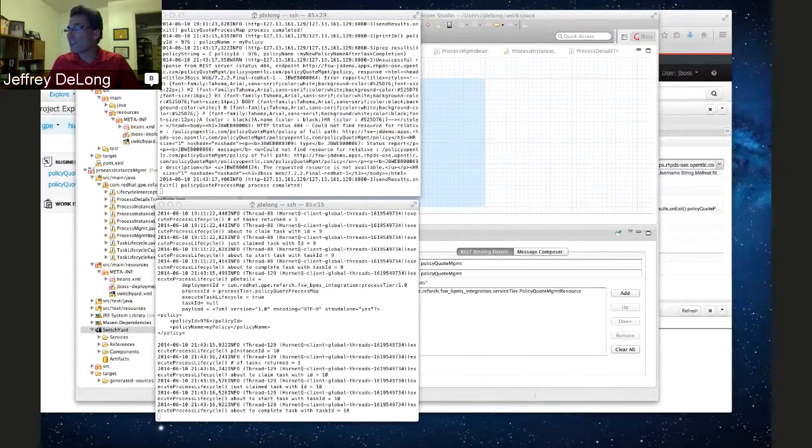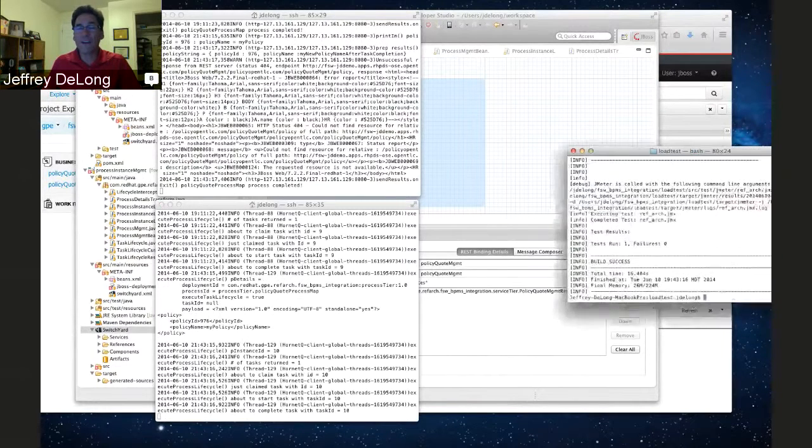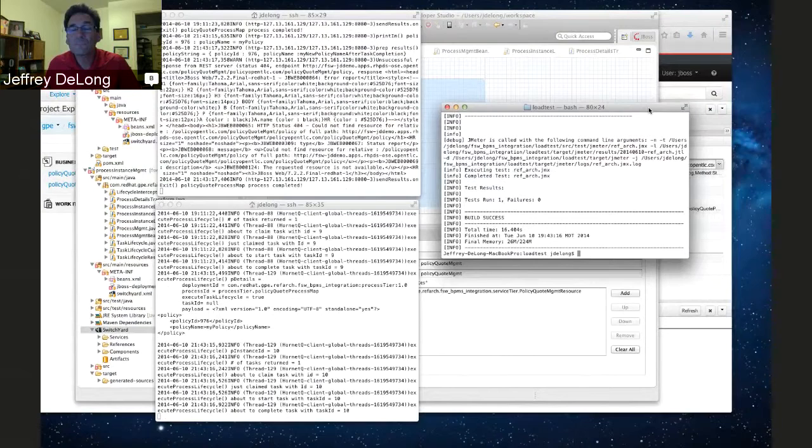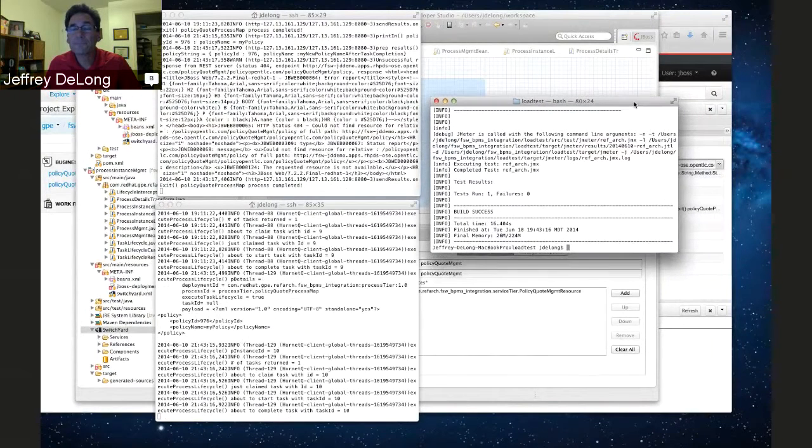And then the final thing I want to pull in, the final console. This is my load test console. And so I have a JMeter client that I can run. So Maven Clean Verify. Let's see, it hasn't showed up on yours yet. Okay, there it goes. All right.